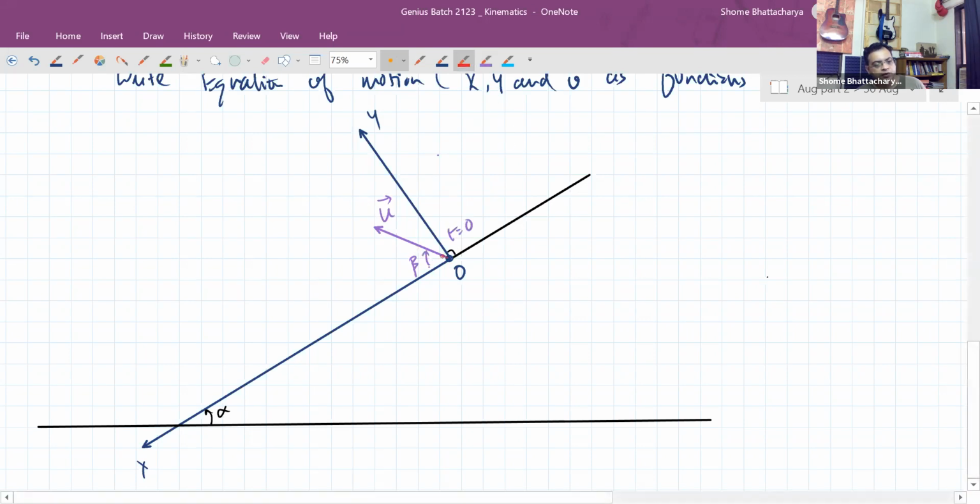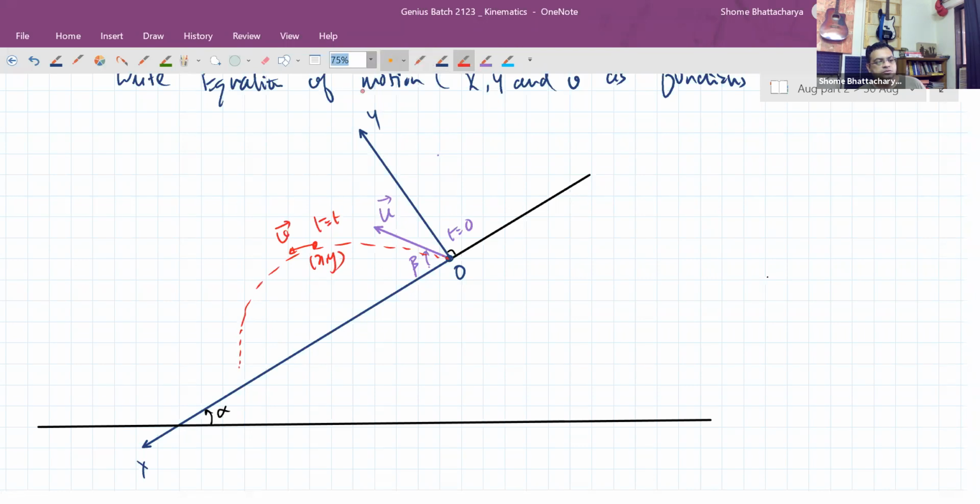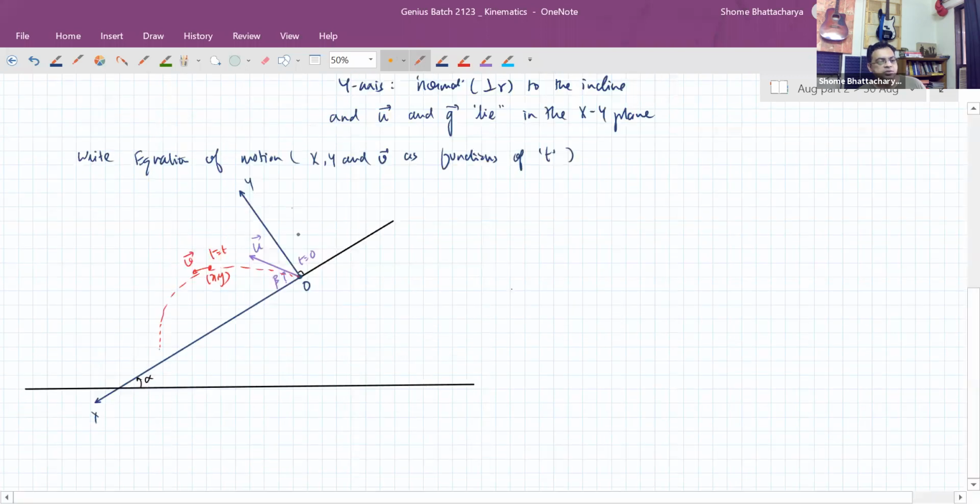So now as the particle projected is moving along this kind of path at some general time t, first of all, say that its velocity vector has become v and its position has become x comma y with respect to that origin. Okay. So first things first, let's write out the equations of motion based on that. Now throughout the motion, once the projection is completed, that is the impulse or whatever is given to project that particle with the initial velocity, from that point onwards, its acceleration is, this is the acceleration vector g. So both the things we will need to resolve and write.